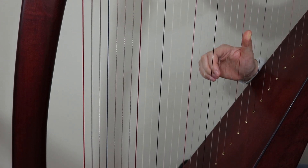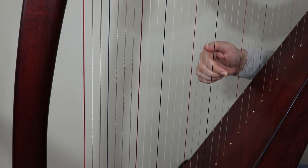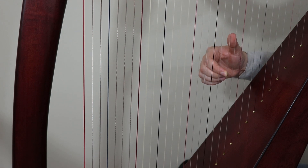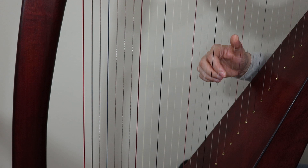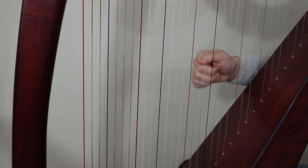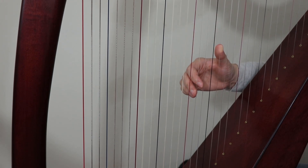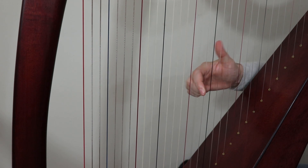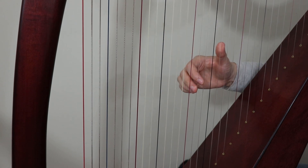As you come to the D with your thumb, place your second finger on A before you play that D. Then here's your little three-in-a-row — the three clear strings in a row — but we're going to start with the middle one. See if you can sort out this phrase without looking. It's just those three strings in the middle that are clear, not red or blue. Let's try the whole phrase together: 1-2-3-4-5-6, 1-2-3-4-5-6.